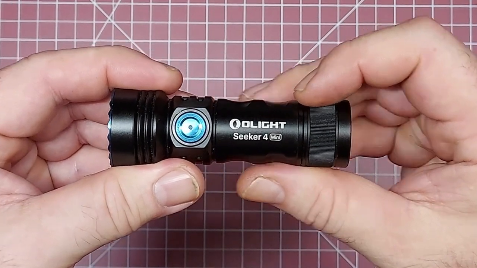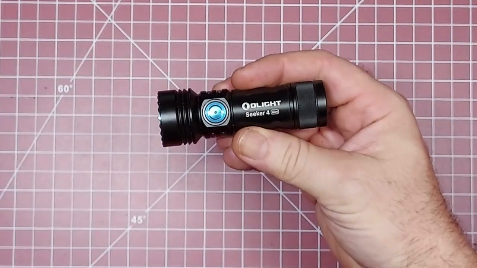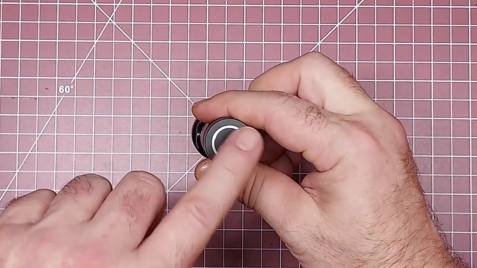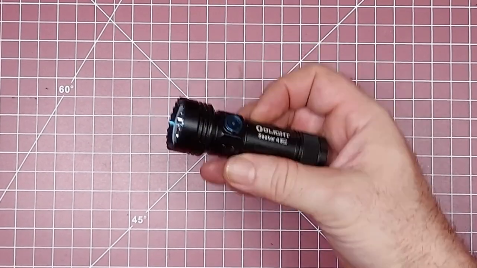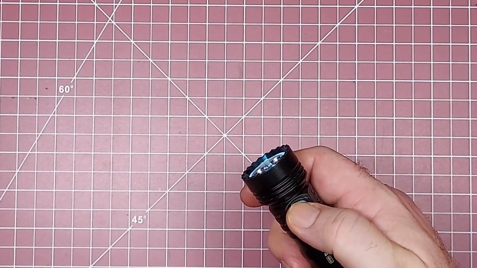We got the little green indicator light to show that it is on. Anyway, hope that was helpful. Don't know if you guys have the Seeker 4 Mini, these are great. Tail cap charging, they last forever, they're super bright. Oh, and this one also has one more trick up its sleeve. Let me turn it on.